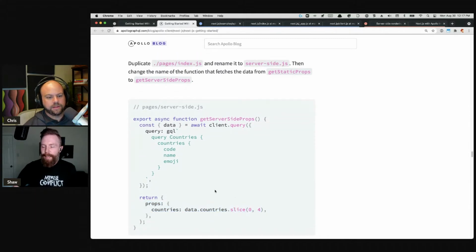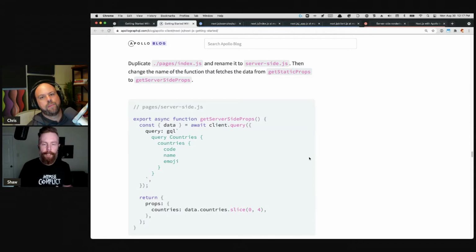Okay. So one of the issues with this is, number one, you've got to set this up at the page level. So at the very top level, you can't have it in a sub component of that page. Right. And you don't have that query as a live query on the page.